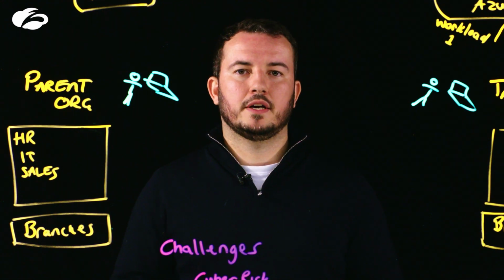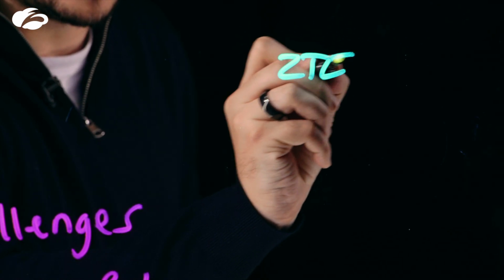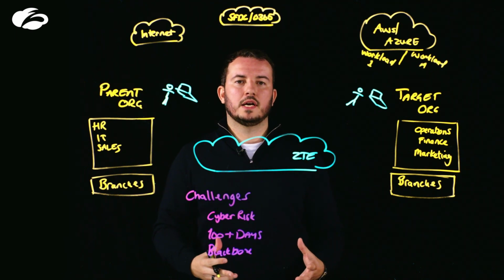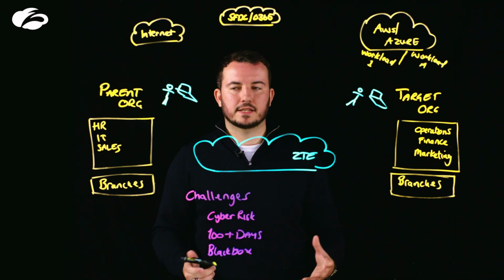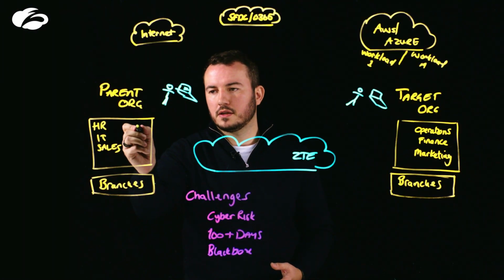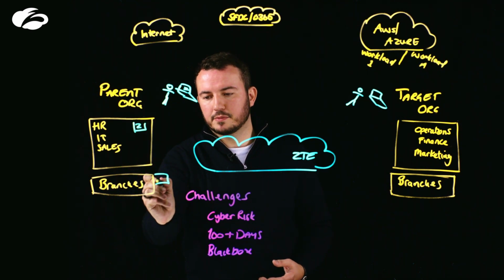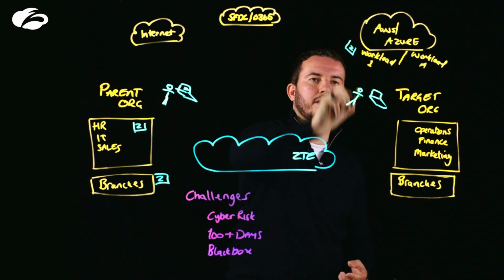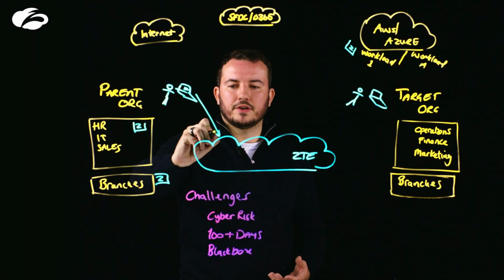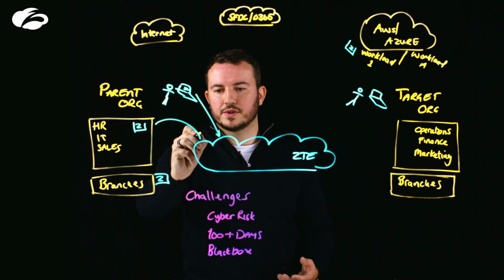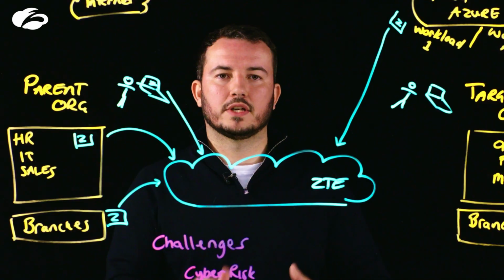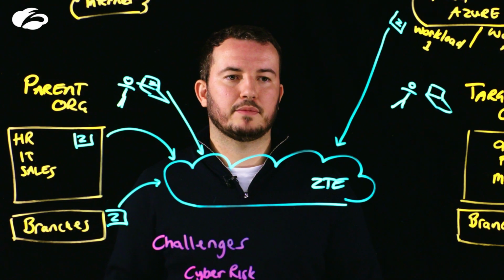So if we look to introduce Zscaler into this model, we add in the Zero Trust Exchange, and this is going to be responsible for all user traffic, both internal and external. Now, the way that we would get traffic to the cloud is by placing an endpoint agent onto the user's device. For communication internally, we're then going to place connectors into each of the locations where there are services that need to be connected in, applications that need to be connected to. The endpoint on the device is then going to route all of that traffic. The Zscaler connectors are going to create outbound only connections to the cloud and listen for any broadcasts that the Zero Trust Exchange sends to those applications.